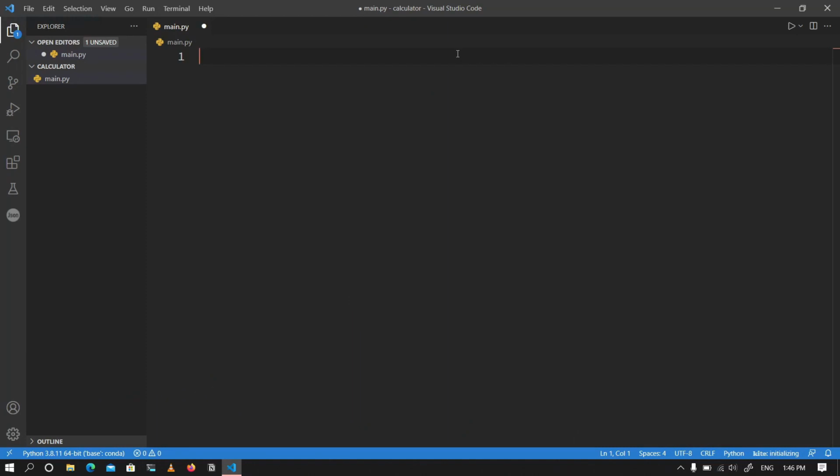Now, we'll be taking an expression from the user. So I'm going to create a variable called expression, and I'm going to assign that to an input from the user. Input. And I'm going to be a little bit descriptive to the user. So I'll write expression here so that the user will know what they are entering. These key things, these small details are very necessary for you to know how exactly to express yourself to the user. Remember, you are building the application for the user, not for yourself.